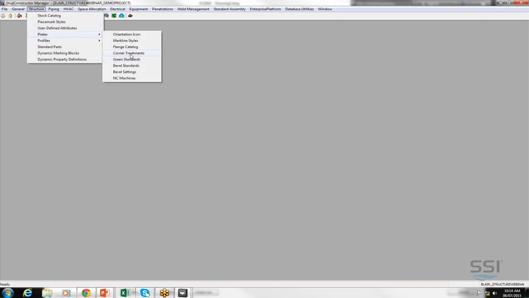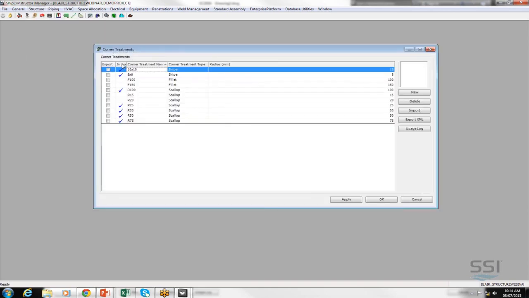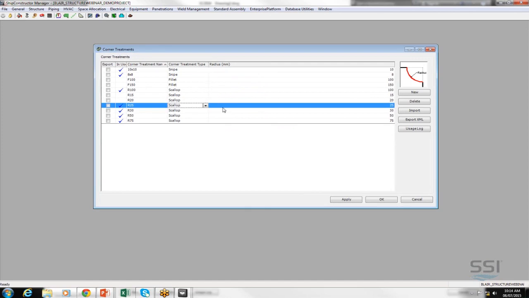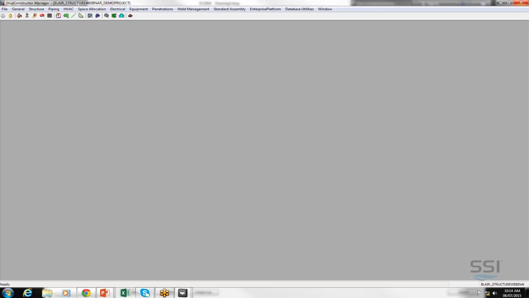One other thing we'll see from the catalog here that we'll be using today are corner treatments. These are fairly simple. Again, it's a named set of properties, so we have a shape and a radius that we apply for the cutout. There are a number of other properties, but in terms of what we'll be covering today in the demonstration, this just gives you a sense of the types of things we'll be working with and where we set them up ahead of time. We'll be calling on these later on in the demonstration.